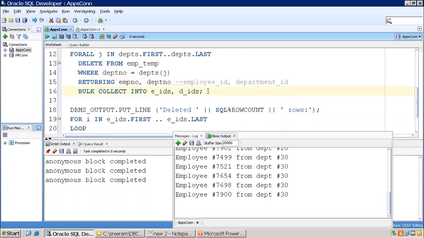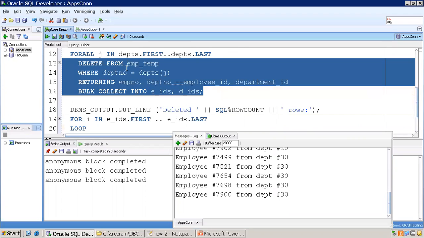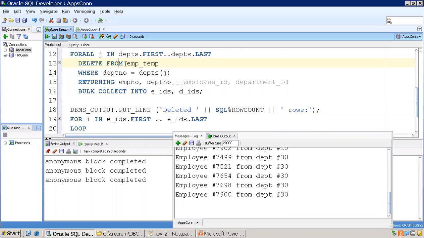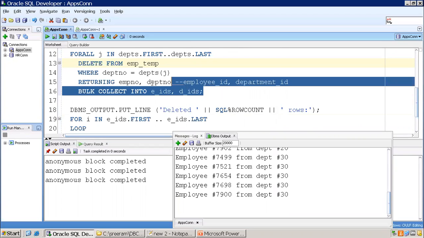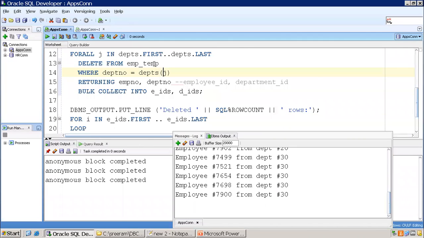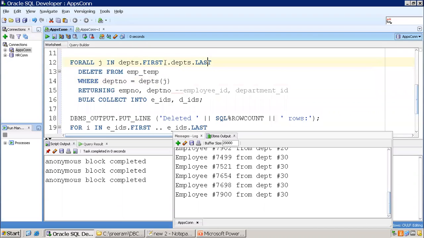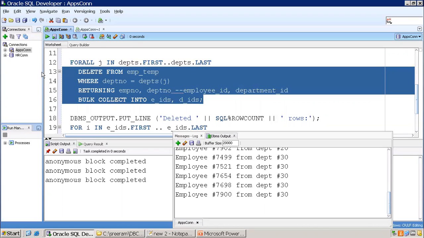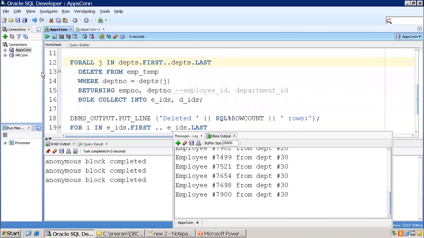So this FORALL is performing the execution of this particular deletion for huge data. Even though it is iterating, the iteration is done in a very efficient manner, because it doesn't have any loop and end loop concept. The statement will be executed for that number of times. We only have 10, 20, 30, so the deletion should have been executed only three times, but the execution will be a little bit faster compared to normal deletion.